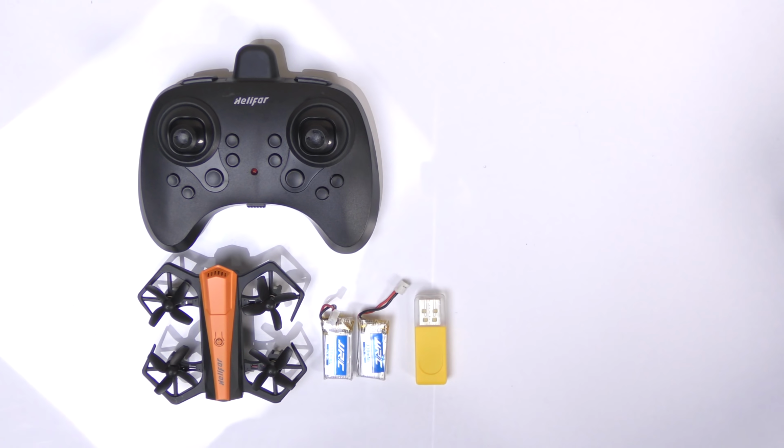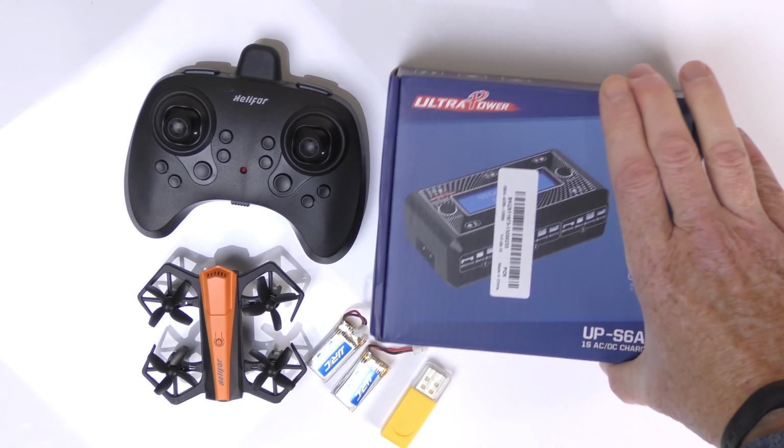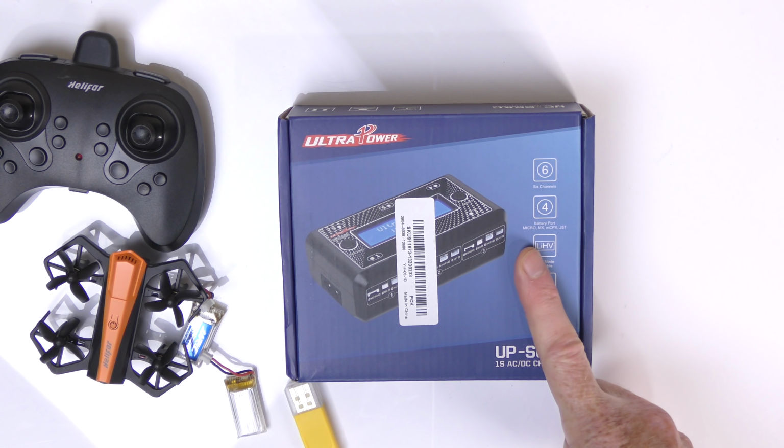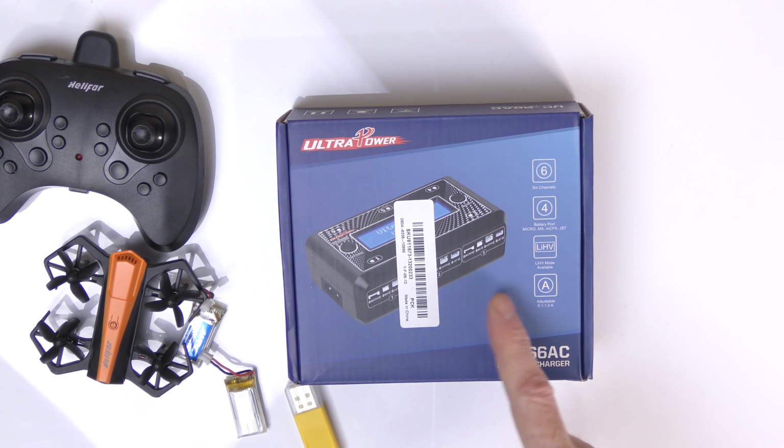Well, there is. Banggood sent me this. This is a one-cell battery charger, and it can charge multiple one-cell batteries at a time. All different types of one-cell batteries, and it's extremely inexpensive. Let me open it up and show you what's inside.